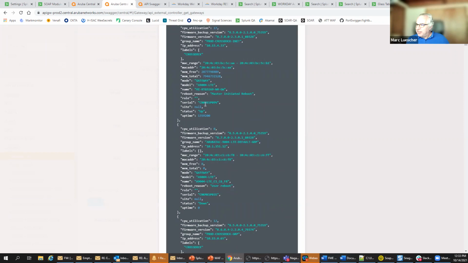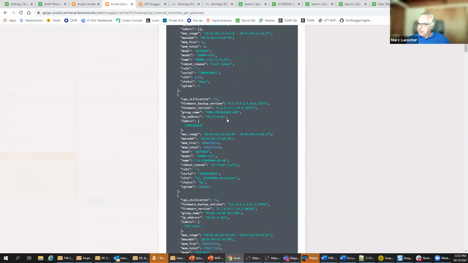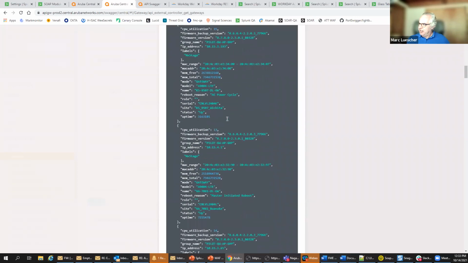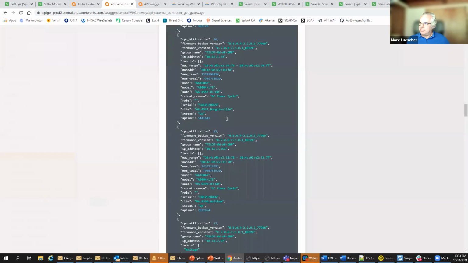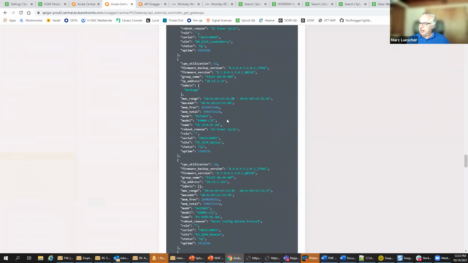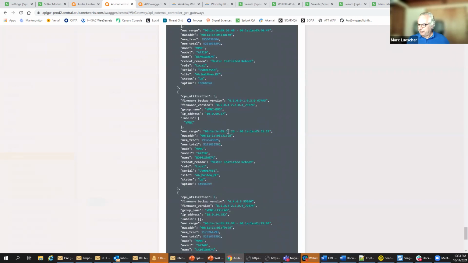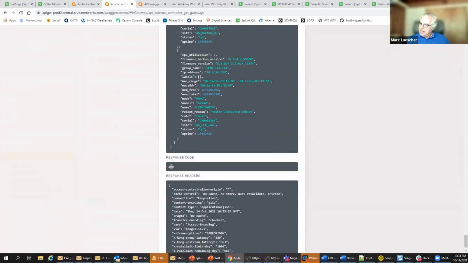I'm now just taking one serial number, and you see more information about that gateway. Is it healthy? Where is it connecting to? And so on. And at the end of the string, you see a response code 200. That means I got a valid response.